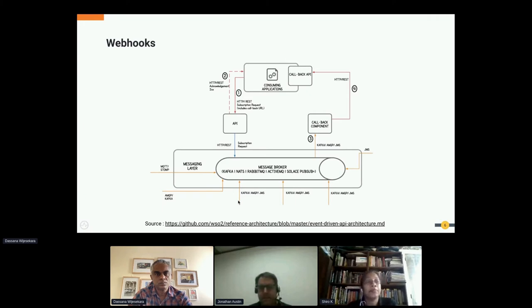In this case, you register with the API provider, as shown in this diagram, using an HTTP call. Then you also provide an endpoint through which the provider can get back to you with the necessary information whenever it's available. The provider again talks to the client using an HTTP POST whenever new information is available. This endpoint needs to be publicly accessible, and because of that, this is mostly used in server-to-server communication and not really directly talking to the client.